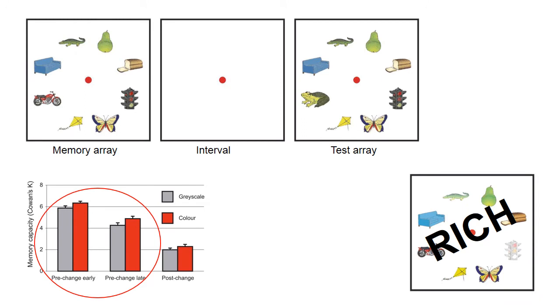So that fully accounts for the high capacity representation that is found for trials when the cue is given during the interval. And it shows you how the capacity obtained using this paradigm gives you the capacity of the pre-attentive visual representation of the memory array, which seems to be fairly high.